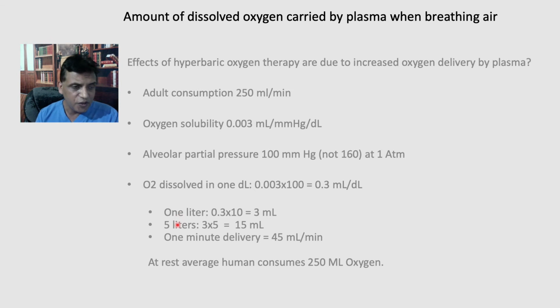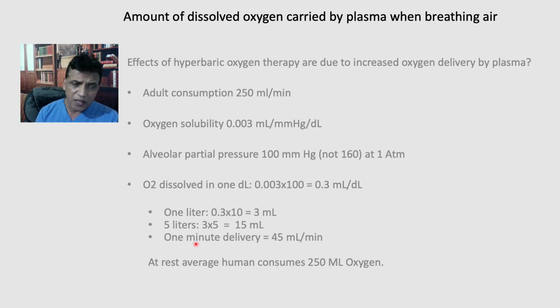And since an average human being has 5 liters of blood, that's 15 mils of oxygen dissolved in the entire quantity of plasma per human being. Now, since on average blood circulates around the body approximately 3 times a minute, the maximal amount of oxygen that one could deliver dissolved in plasma to the body per minute will be 45 mils, and that's assuming perfect conditions, and practice is never perfect.